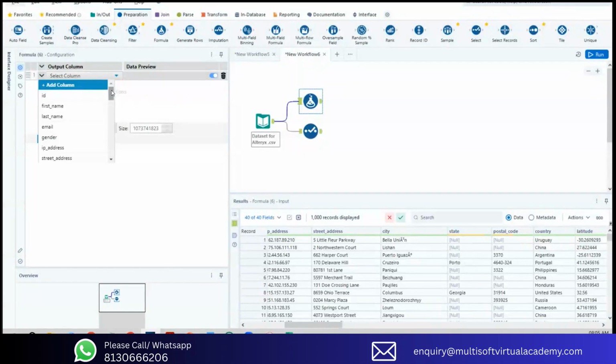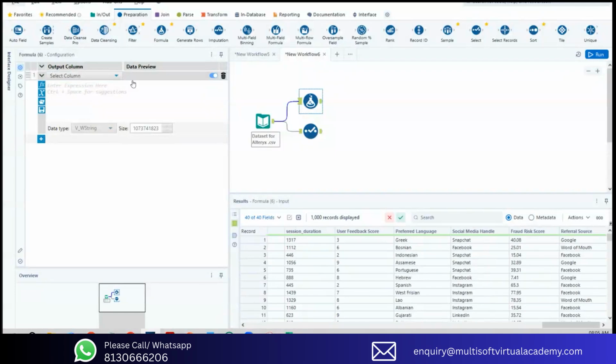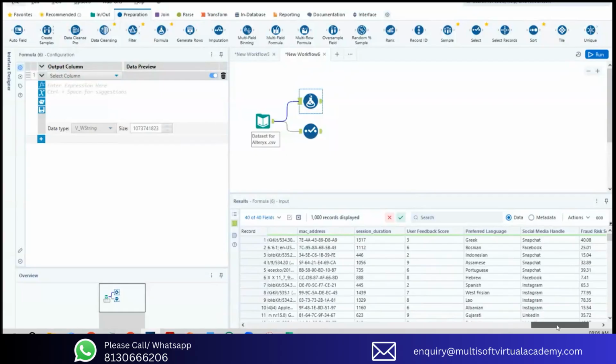Got it. Now let's suppose I want to create a new column, so what I did on the formula tool is click on select column. You'll see all those columns here, right? Now, if you want to modify any column, you can just click on it, or you can add a new column as well. So now I'll add a new column.